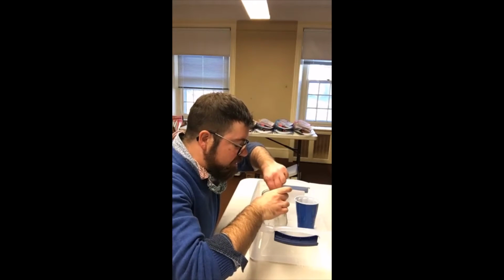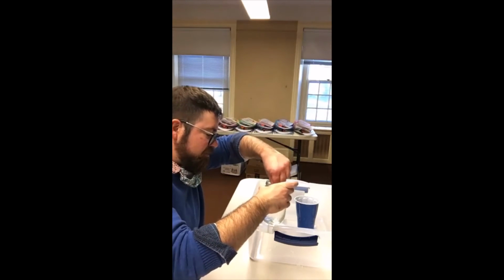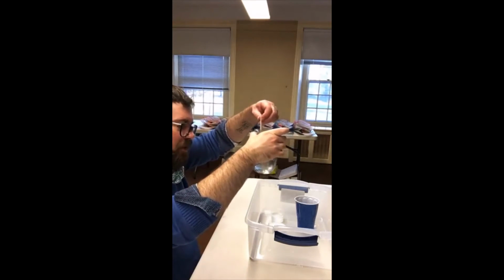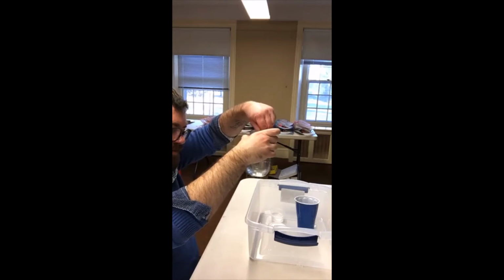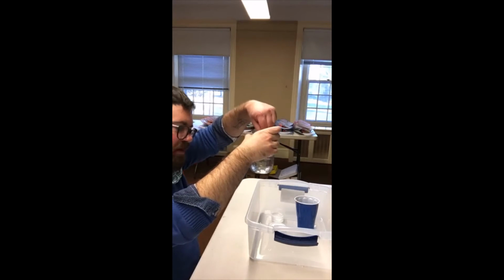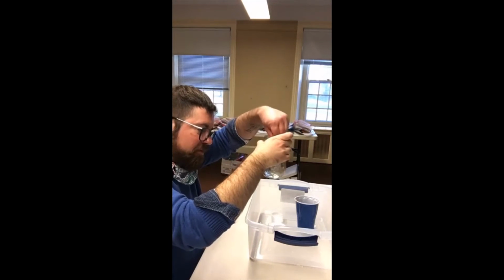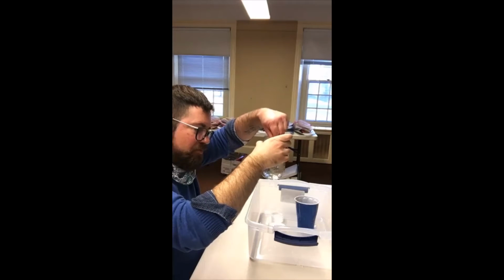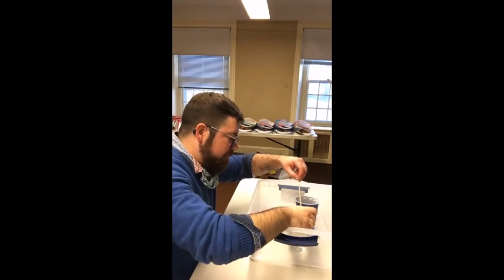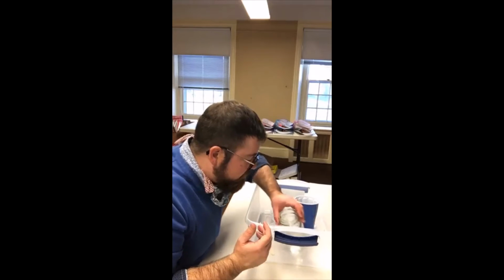And then we're gonna stir it so that we can get the glue dissolved in the water, right? Because if the water is cold, it's not gonna dissolve as well. But if the water is hot or warm, it's gonna dissolve really well. So that's why it's important to have hot or warm water so that it can actually dissolve the glue. Because again, the heat helps move the glue molecules around and dissolve the glue more quickly and more efficiently.